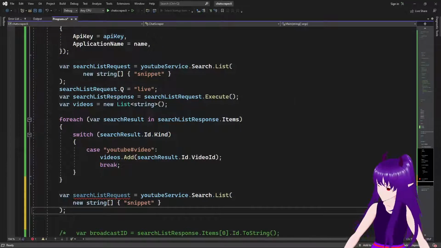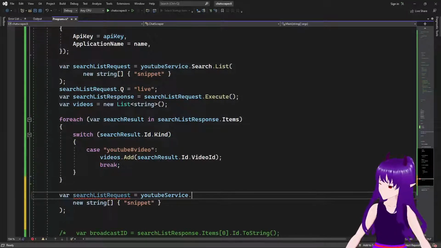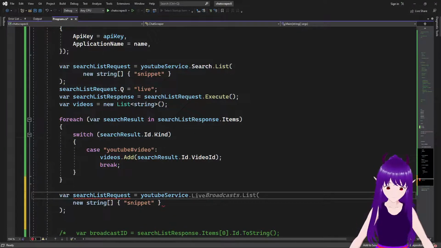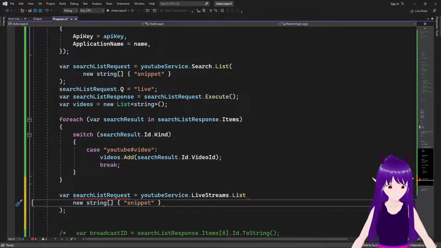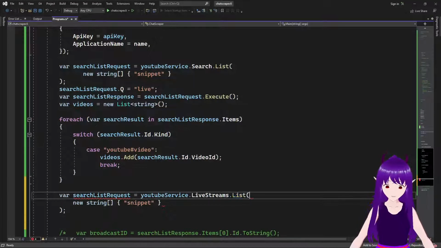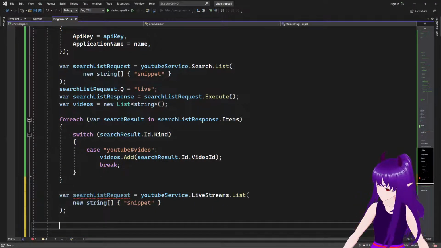So search. Go. Live stream list. Again, we go for the snippets. Go away. Sometimes it trying to help us hinders instead.